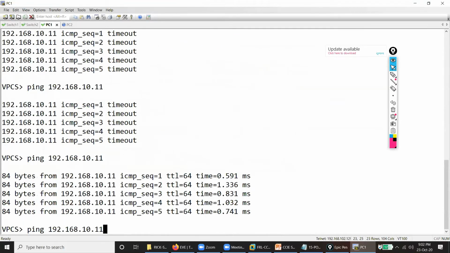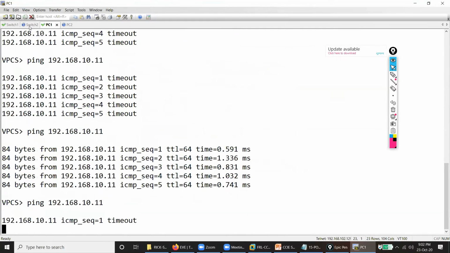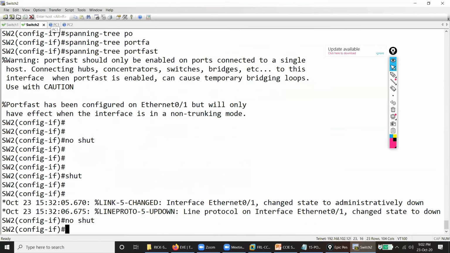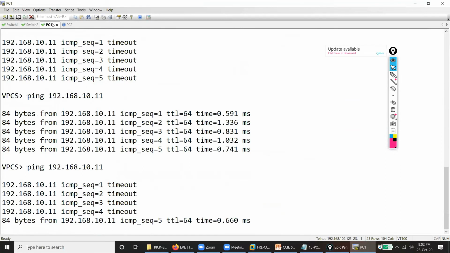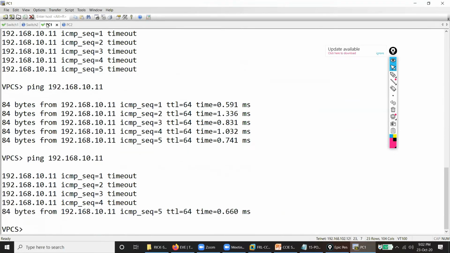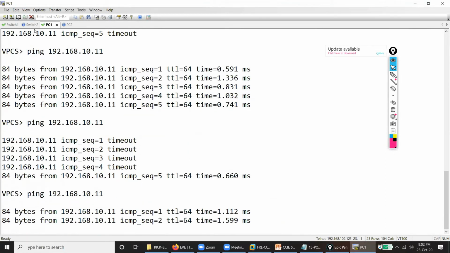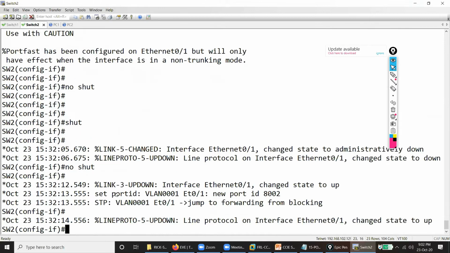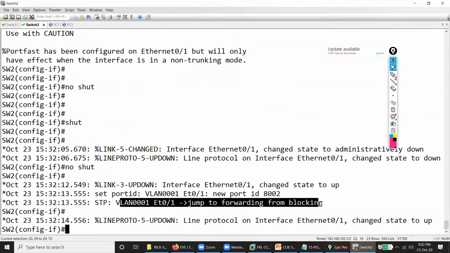Ping stops. Okay, no shut. Got it, Mirza? See what is the message you're getting? Jump to forwarding. Always see practically, you will come to know. Jump to forwarding because of portfast.